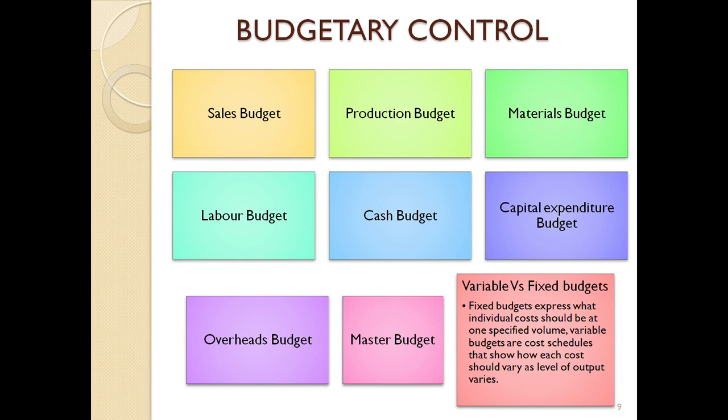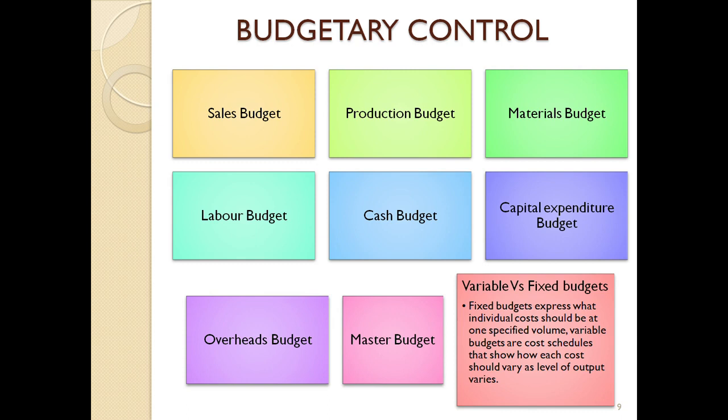There are certain drawbacks of budgetary control as well. For example, it might be inaccurate क्योंकि आप forecast कर रहे हो future के बारे में. If the budget is very rigid and you require some change within that time period, आपने yearly budget बनाया और आपने जो फोरकास्ट किया था उसमें कहीं पर कुछ चेंजेस रिक्वायर्ड हैं, कुछ मार्केट में नई चीज आ गई, कोई नया कॉम्पिटिटर आ गया जिसकी वजह से यू विल हैव टू मेक द चेंजेस, सो यू नीड फ्लेक्सिबल बजट. लेकिन अगर आप ये कह देते हो कि साल के शुरू में बजट बन गया था, इसी के अकॉर्डिंग हमें चलना पड़ेगा, देन दैट कैन सर्व एज अ limitation.